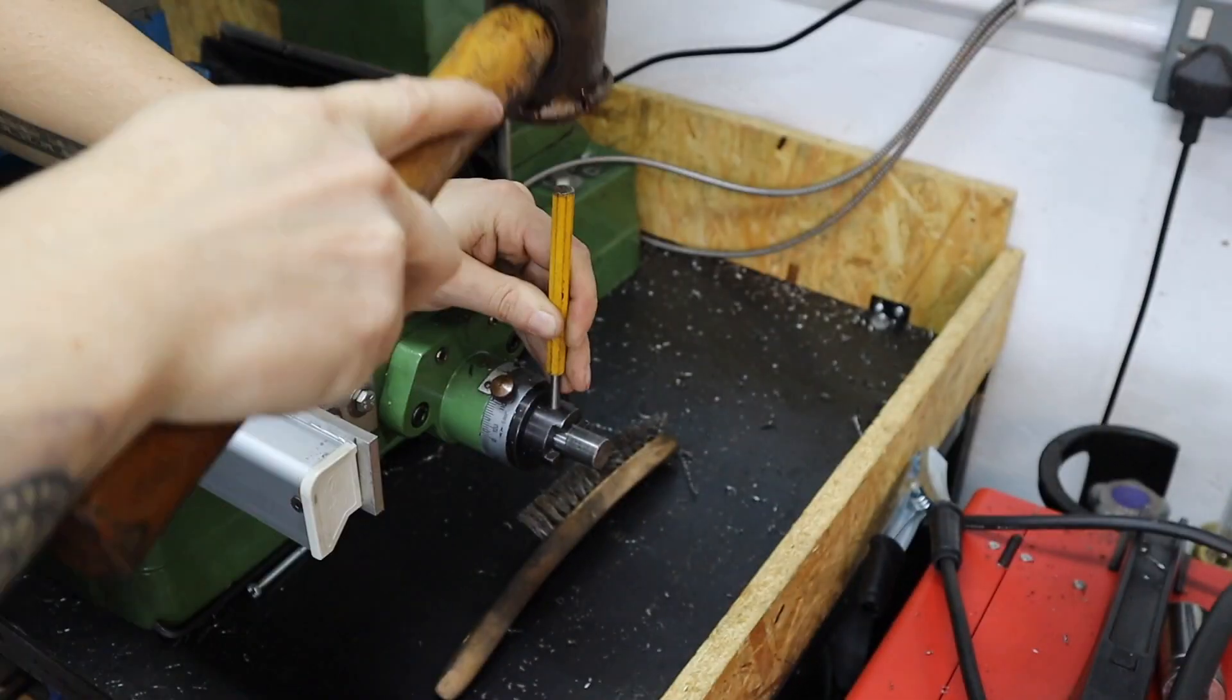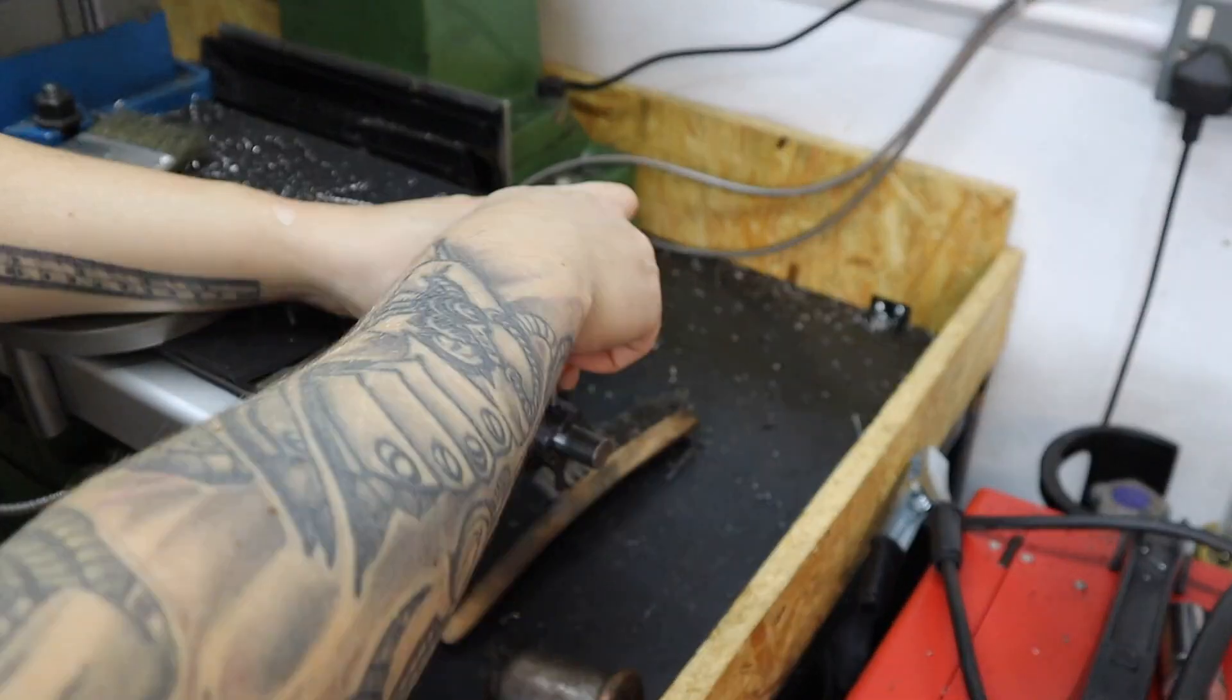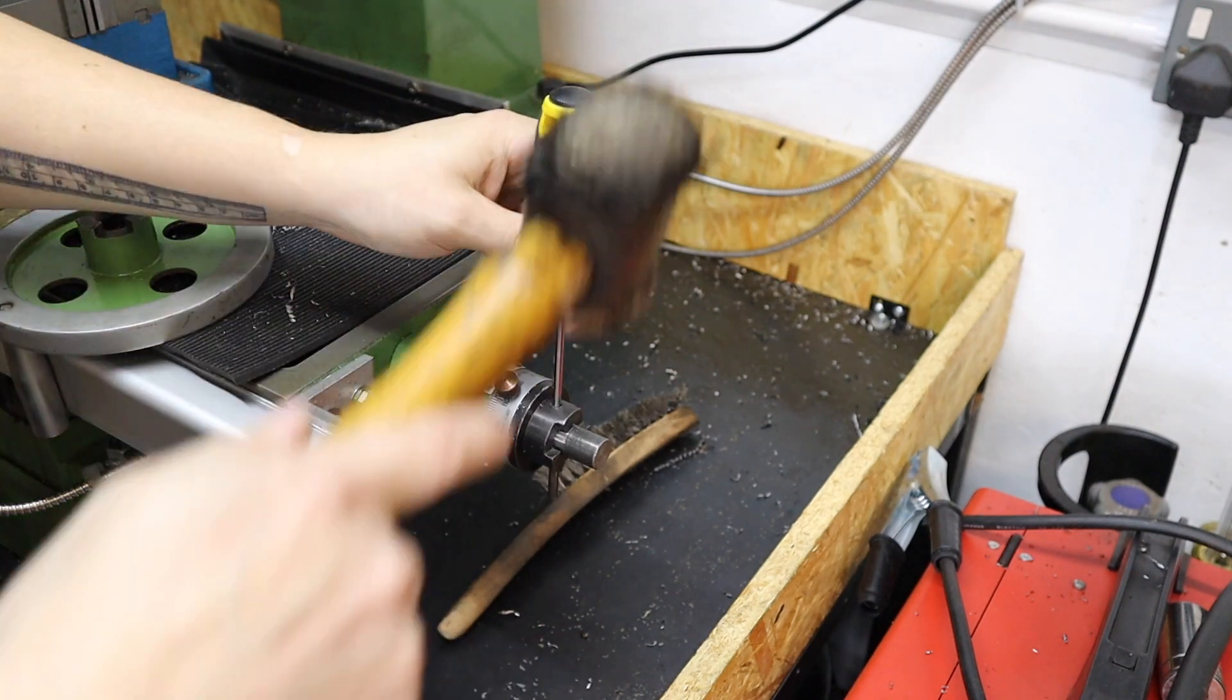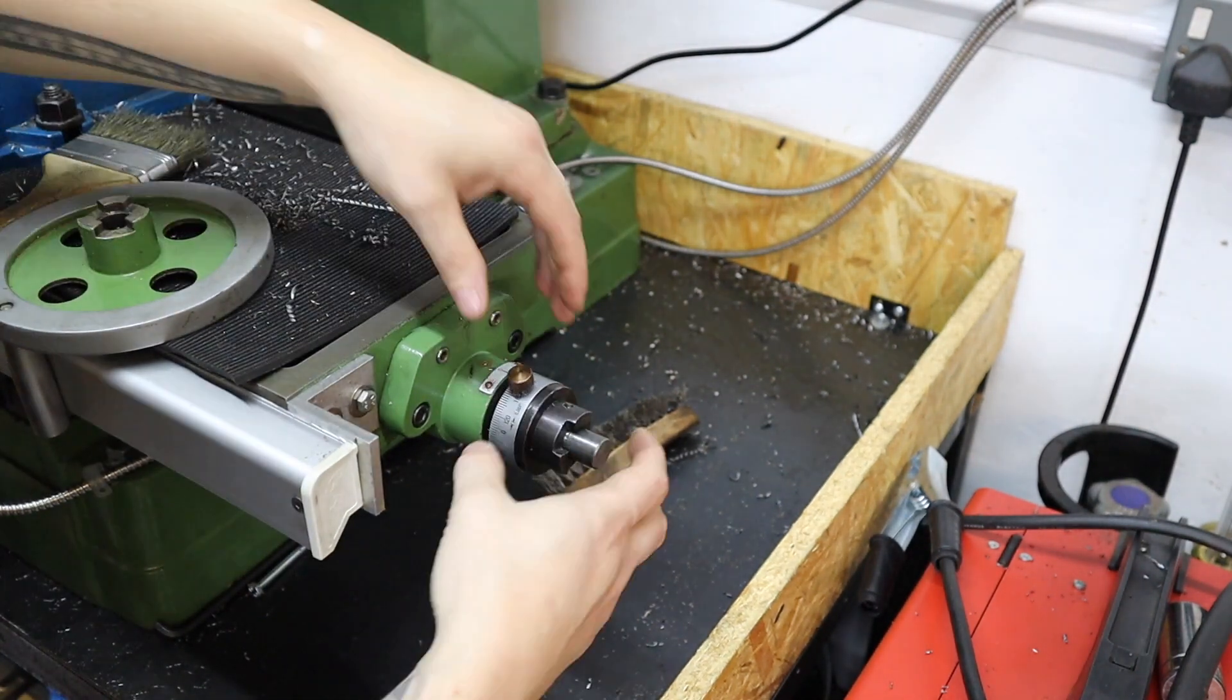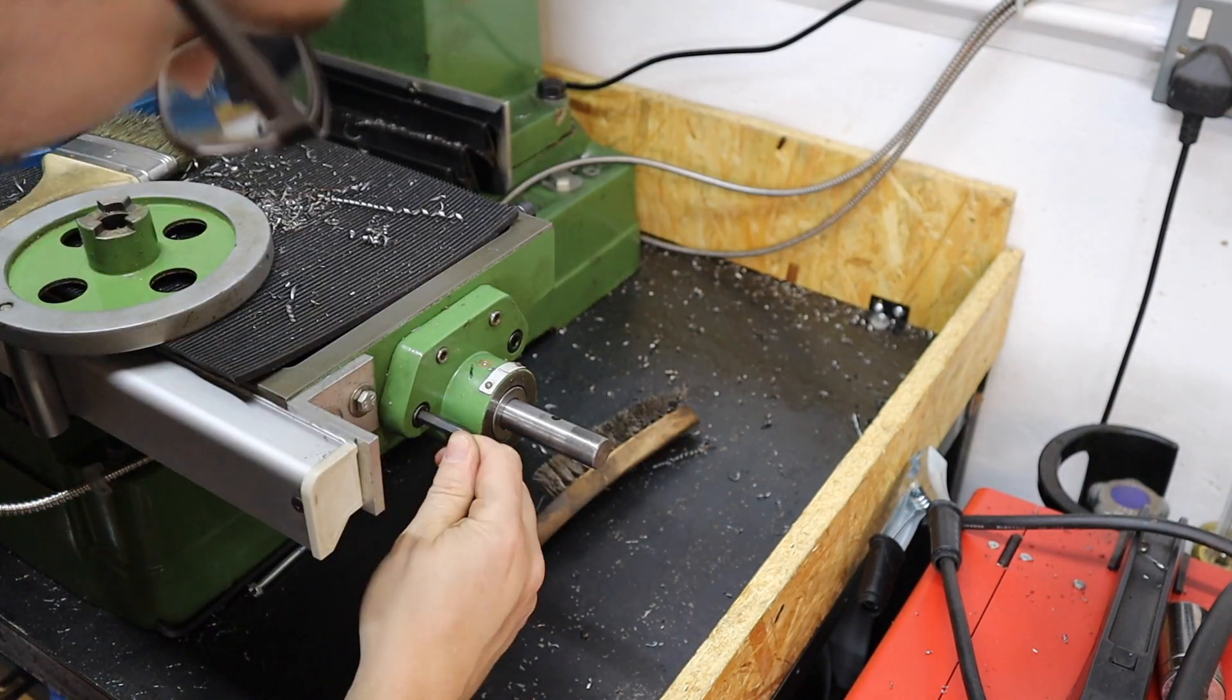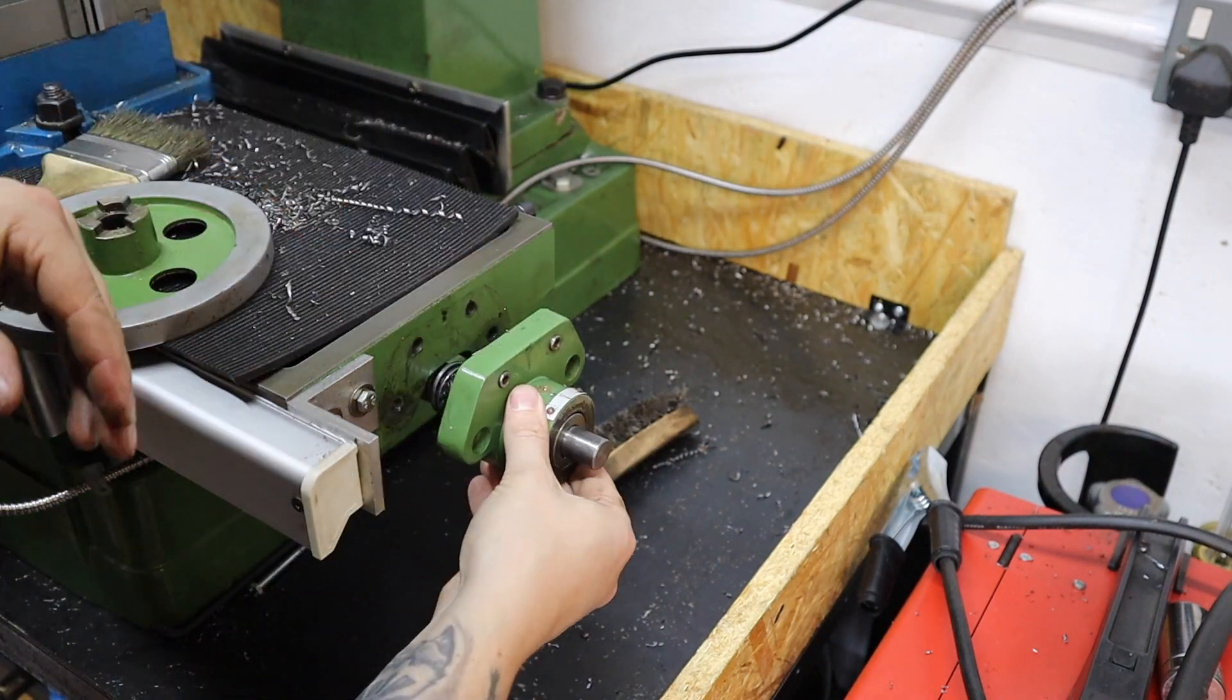Before carrying out any machine work I need to get myself a template of the part that we hope to machine. So to do this I'm going to be taking off the end plate here on the milling machine and we're going to be using that as a reference with bolt holes and shaft alignment to basically get this thing to a point we can fit it onto the milling machine.